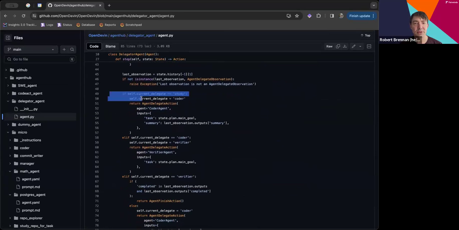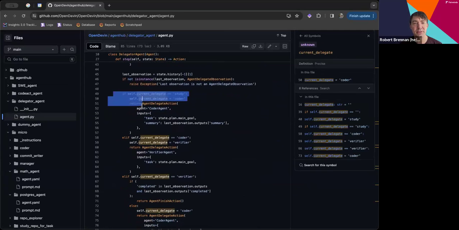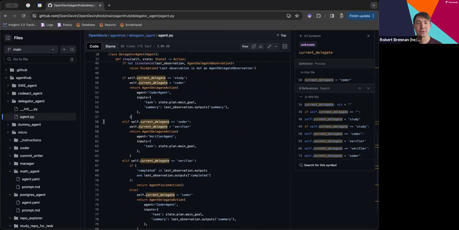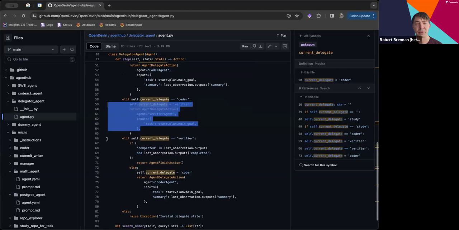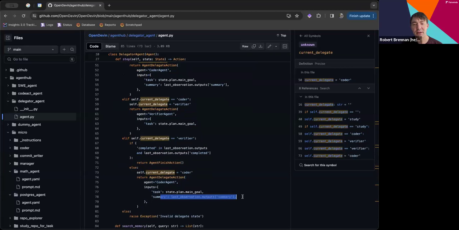If I was currently delegating to the agent that's studying the repo, the next thing I'm going to do is delegate over to the agent that writes code. If the last thing I was doing was writing code, then I'm going to delegate over to the agent that does verification. If the last thing I was doing was verifying and the verifier said, yep, you're good, then I'm going to finish. Otherwise, I'm going to kick things back to the coder and tell it, hey, here's what's wrong. Here's what the verifier found.